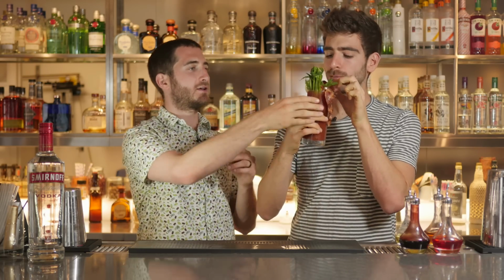What do you do with the bacon? You just eat it. When you get a Bloody Mary, sometimes you'll get it with shrimp, and you eat it and sip. That's my drink. That's a meal. That's more of a meal than a drink right there. Oh my gosh, so good. It's a meal drink.